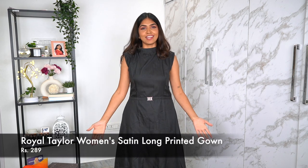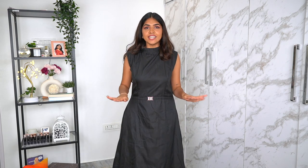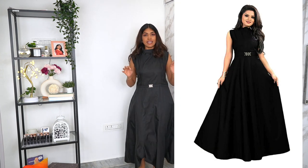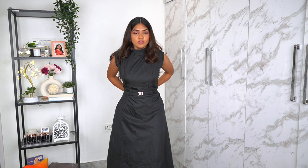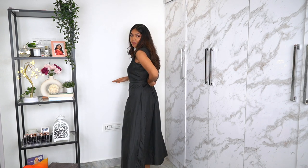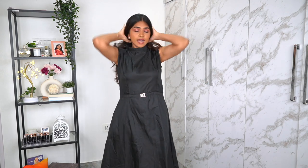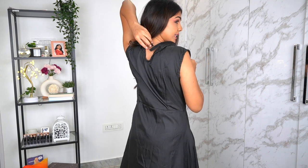Okay, so this is the first one. Honestly, I literally got to find out what gown I'm getting for 289 rupees - because this is literally just 289 rupees! And this is what I got. It's actually not bad, except for the fit. For 300 rupees, I don't mind getting it altered. The fabric is decent enough, and there's a gold buckle at the front and also on the back side.